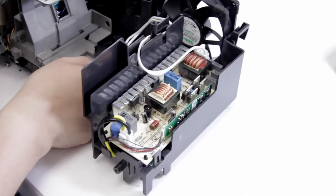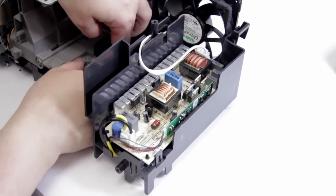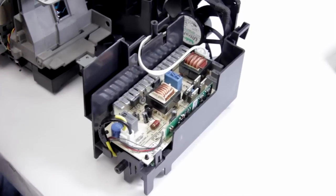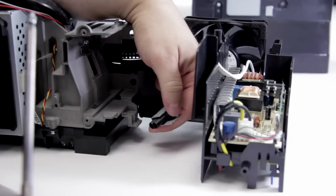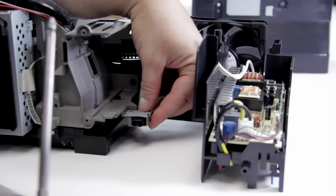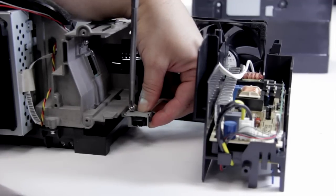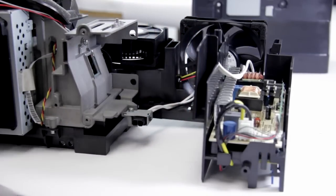We can go ahead and screw in the lamp connection. To reconnect the lamp connector, you'll see there's a small tab that sits right here, and you have a little cutout down there. You want to make sure you put the tab in first — it kind of just drops into a little hole, and then the tab slots in. Go ahead and take our screw. And there we go — that's firmly locked in place.